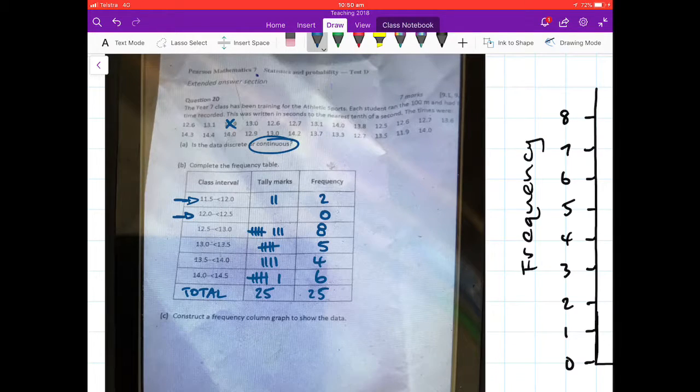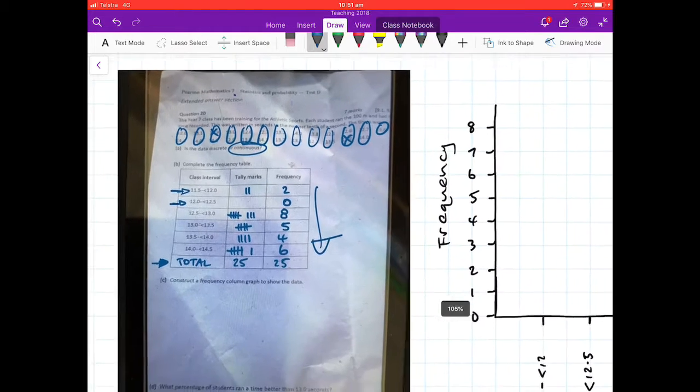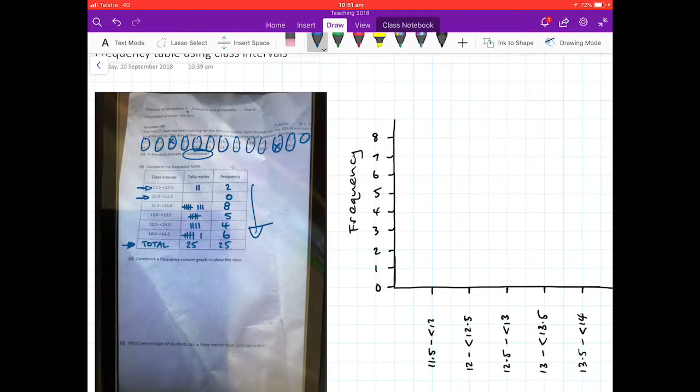So I've gone through, just so you can see what I do, and found all the values from 11.5. So here's one here I've just crossed off. I'll put a tally, and there should be another one down here somewhere. So I've got two tally marks, and just convert that to your number on the right hand side. Once you've crossed all of them off and collated them in this table, this last row should be your total. I've got 25 tallies and 25 frequencies, and up here I can count 2, 4, 6, 8, 10, 12, 14, 16, 18, 20, 22, 24, 25 values. So I've got everything accounted for, which is very, very important, obviously.